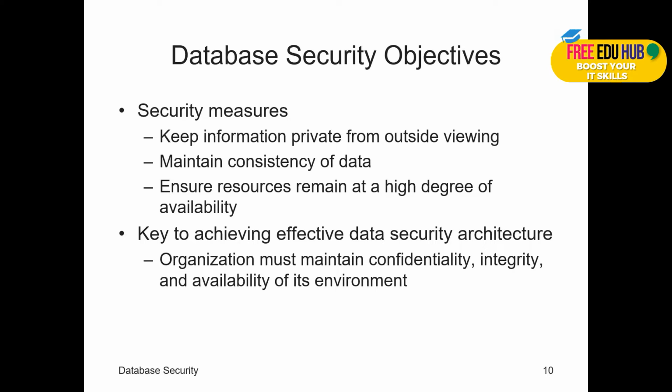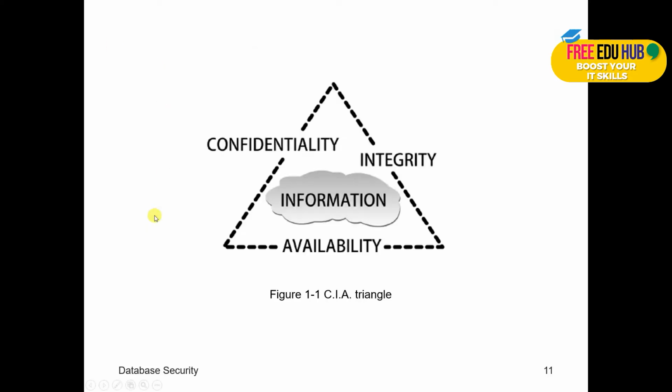And that's what our next slide would be talking about: confidentiality, integrity, and availability, CIA. That's a format or a plan. Whenever we talk about data integrity, we have confidentiality, integrity, and availability. Availability means that if you want to access the information, it should be available at that time. It should not be the case that you are trying to fetch some information about the customers and it's not there.